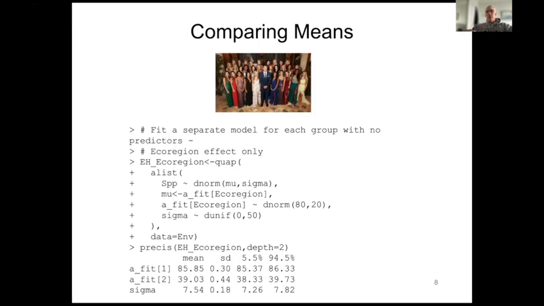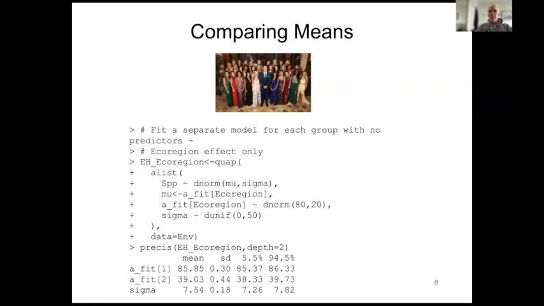And it looks at each of those combinations, and for each combination, it determines a likelihood given the data that you have. Because each combination, if you think about it, represents a hypothesis. So an infinite number of hypotheses, and for each of them, a likelihood. How likely was that combination? So what you see below is the results of that, where we've got a_fit 1, which is the lowland valley, and the parameter for that is 85.85.